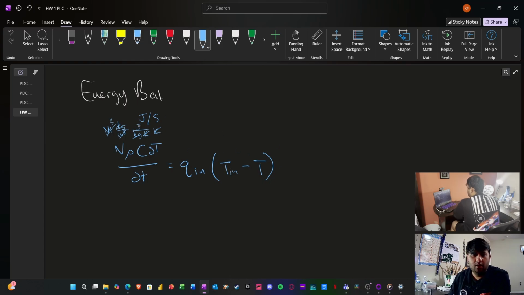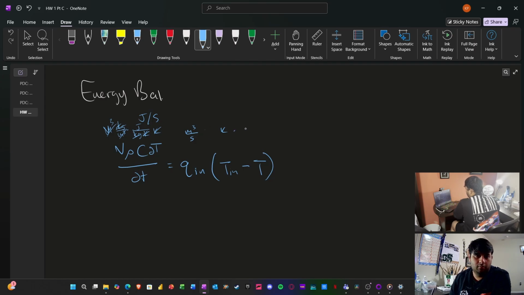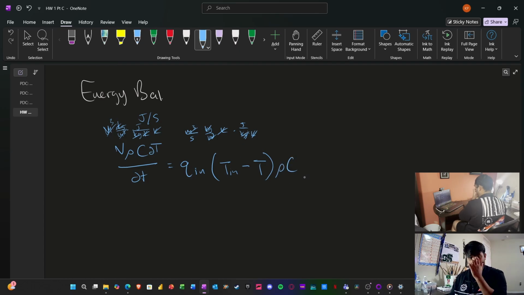However, again, we want joules per second, and this does not give us joules per second. This is saying our flow rate is going to be meters cubed per second, and then this is Kelvin. So we need something in the middle to counteract that to get joules per second. So we can do our heat capacity as well, which adds that energy in, and we get rid of our Kelvin. And then if we do density, we get rid of our meters cubed. So if we do density and this heat capacity, we get joules per second, which is what we want.